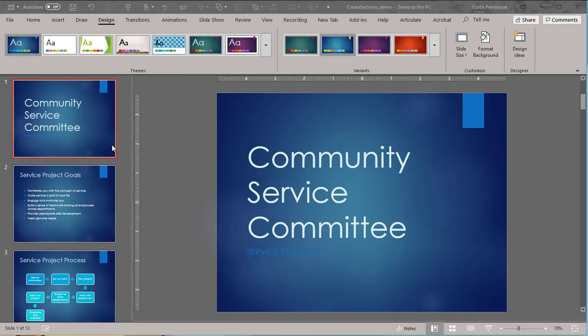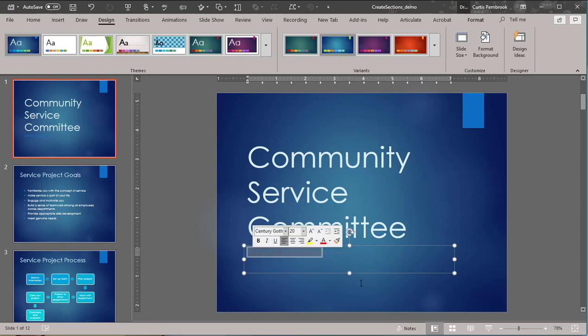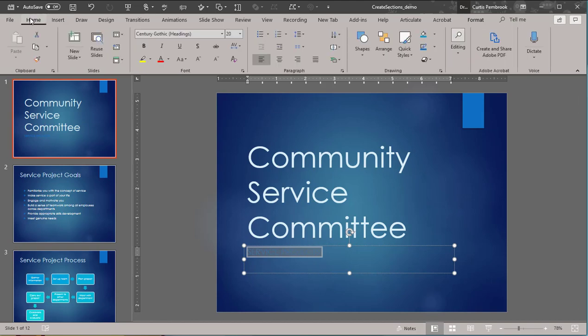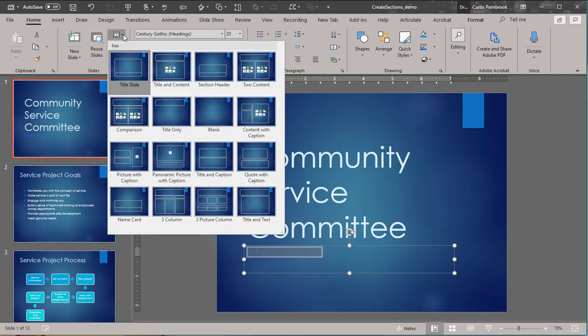Okay, we're almost done. Now this on slide 1 is a good example of when you might want to customize something. This is our main title, presentation title slide. If we wanted to know what type of slide this is, we could go back to Home, and then if we click this drop down, what that shows us are the slide templates that are included in this Ion theme. And we can see that right now this is the title slide.